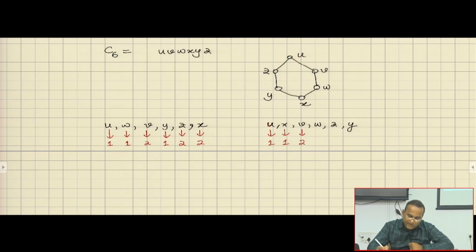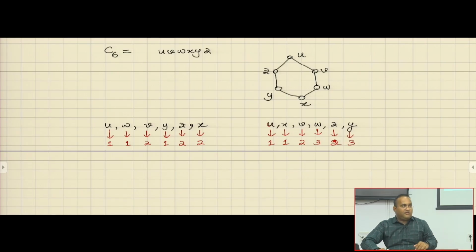W is adjacent to V and this one, so W will be 3. What about Z? Z is adjacent to U and Y, so we can give color number 2 to Z. What about Y? Y is 3, right?